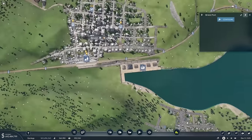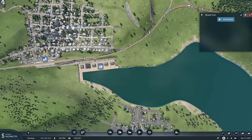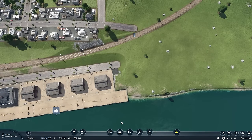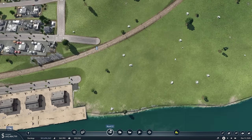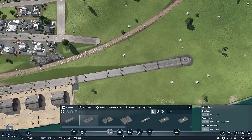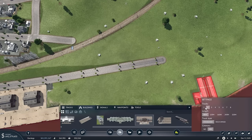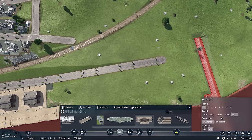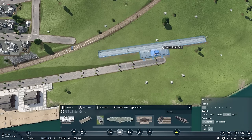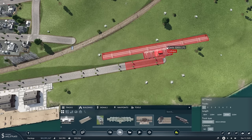This is a very industrial run, this section. So that's all in. I'm just now going to connect the train line to it, which I don't know how this is going to go, if I'm completely honest with you. So if I run this, hopefully slightly going uphill, for me then to implement the train station. So that's the wrong button. I only need one track, and I'll go quite long, 160. And go 240. So you can see there, it's connected to the actual harbour itself.